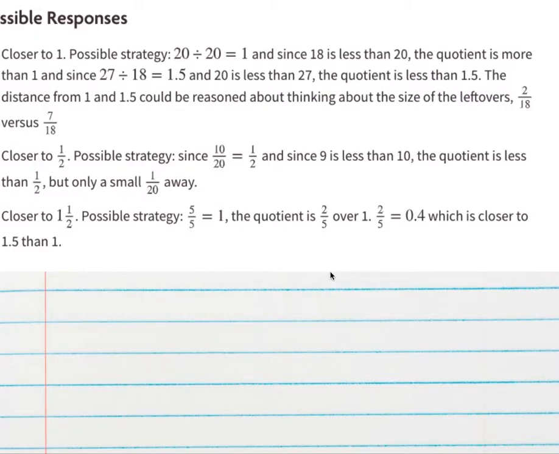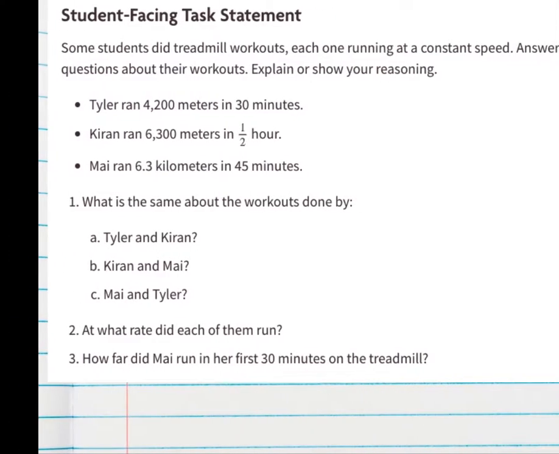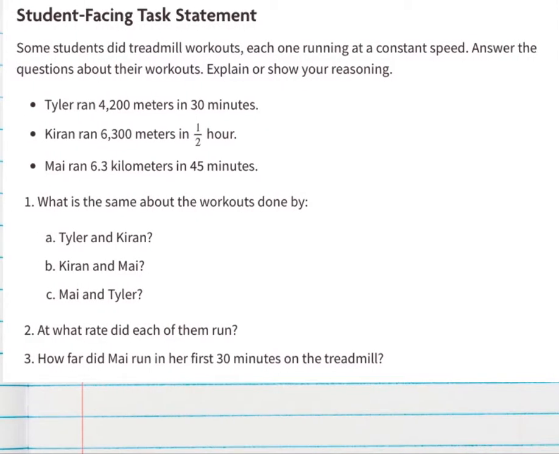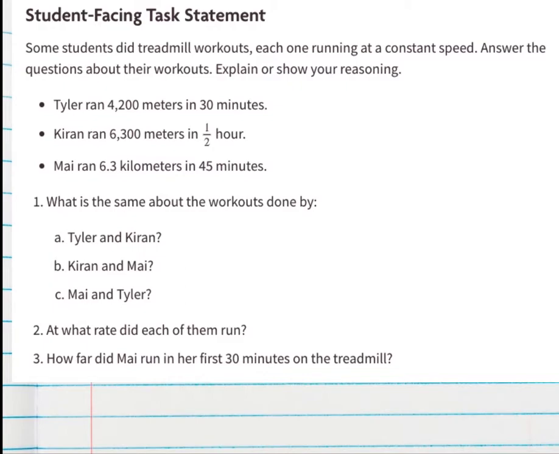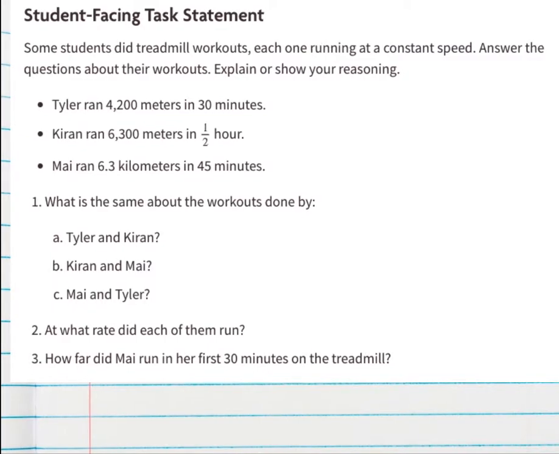Okay, and there are your possible responses, which is just what we just talked about. Okay, so let's take a look at this. Some students did treadmill workouts, each one running at a constant speed. Answer the questions about their workouts and explain or show your reasoning. I would probably do a table for this.